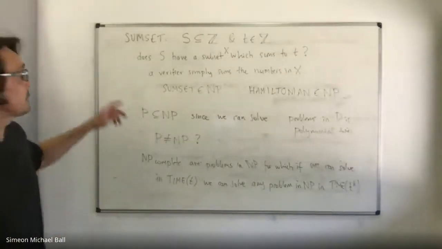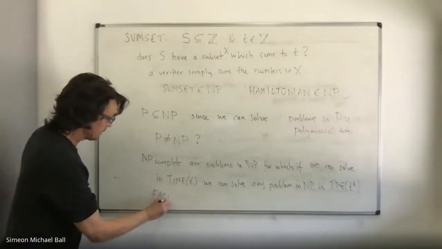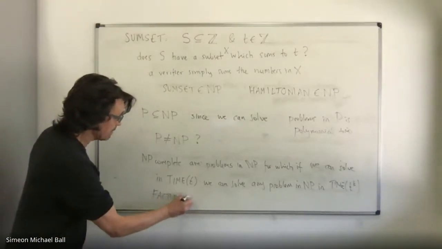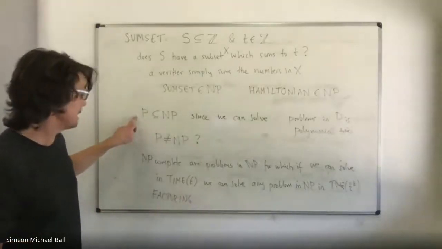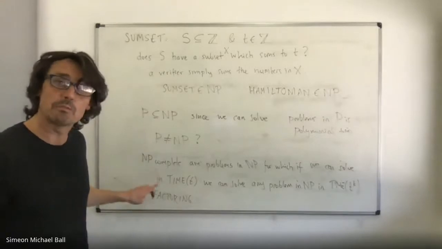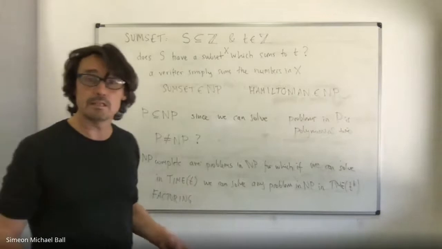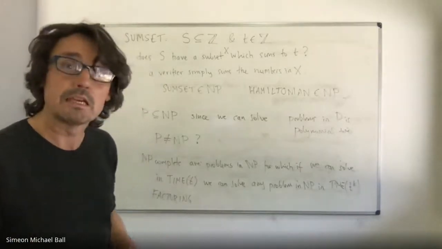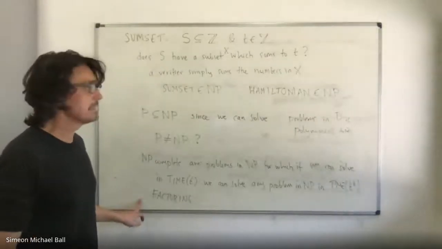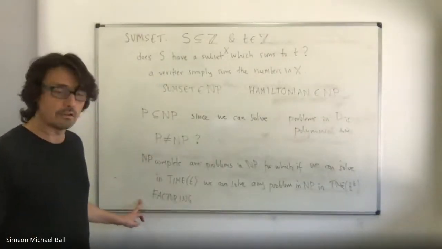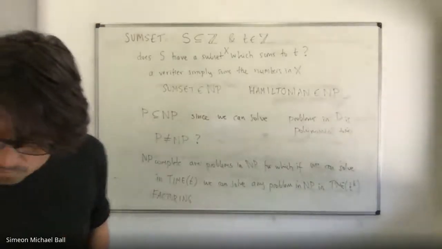The reason that factoring is important, along with primality testing, which wasn't known until very recently to be in P, is that they are interesting because they're somewhere in between. We don't know they're NP-complete, and we don't know they're in P, so they're called NP-intermediate problems. We shall see that the factoring problem is going to come up later when we look at our quantum algorithms in detail. So I think I'll stop there for today.